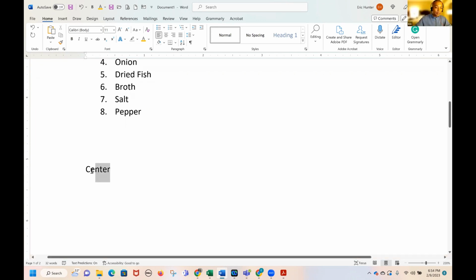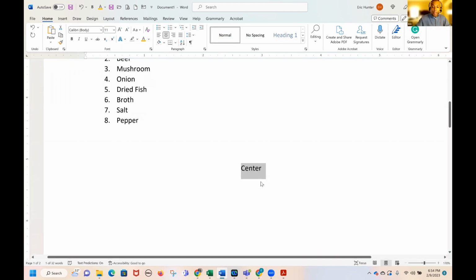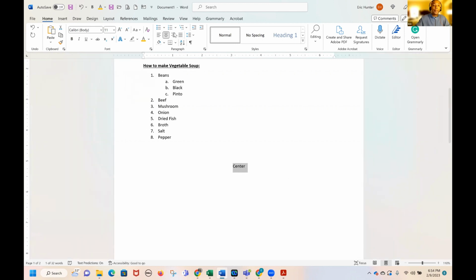Let's try it. So I'm going to grab it and hit Control. Did you say Control E? Yes. Control E. Let's see what happens. There we go. Right in the middle. Perfect. Very good job. And if we wanted to go to the right, what would we do? Control R. Mm-hmm. And then what's left? Control L.